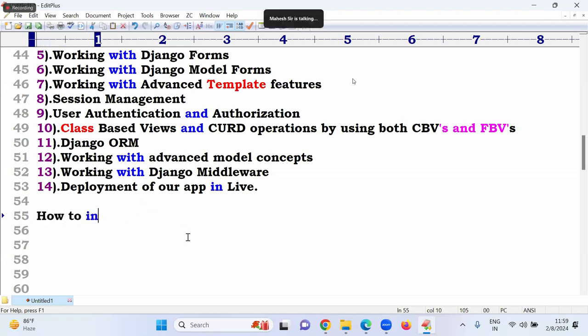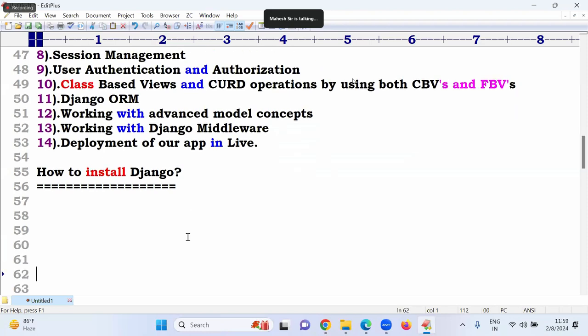Sir, now how to install Django? Today, when you install, you will get some number of issues and problems. If you get any problem, you can ask me. Tomorrow I will give a solution for that. Or else you can go to the lab. Admin people will be there. They will install it, no problem. In the Reliance building, fifth floor, you can go. Admins are available.